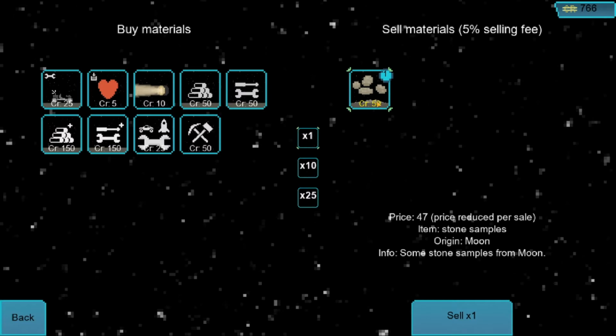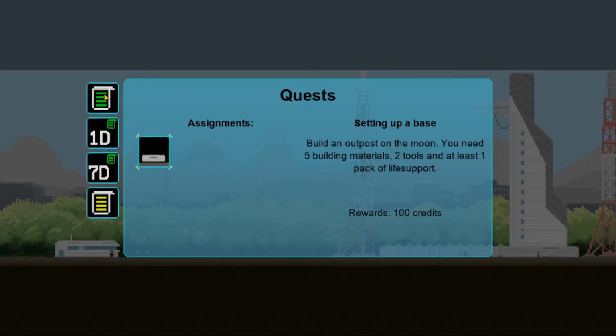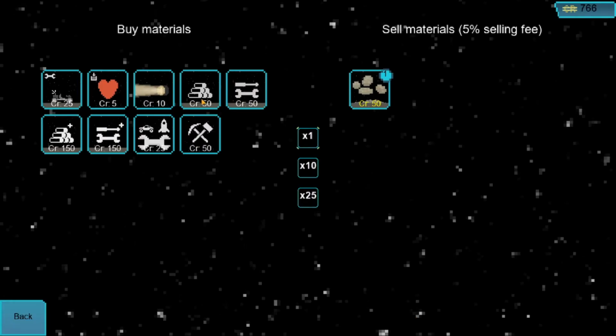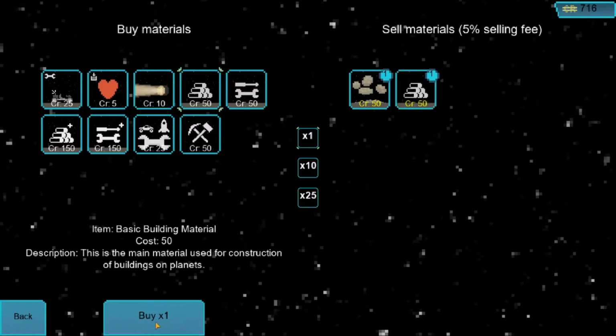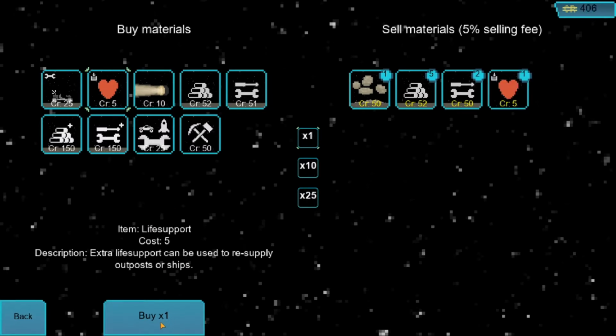So. I'm going to stop at 50, because if you notice there were 51 before. We need 5, 2, and 1, I believe. 5, 2, and 1, yes. 5 building materials. 1, 2, 3, 4, 5. 2 basic tools. And a life support. 5, 6, 7, 8. Nose carry, 9. So I'm going to take a second life support.